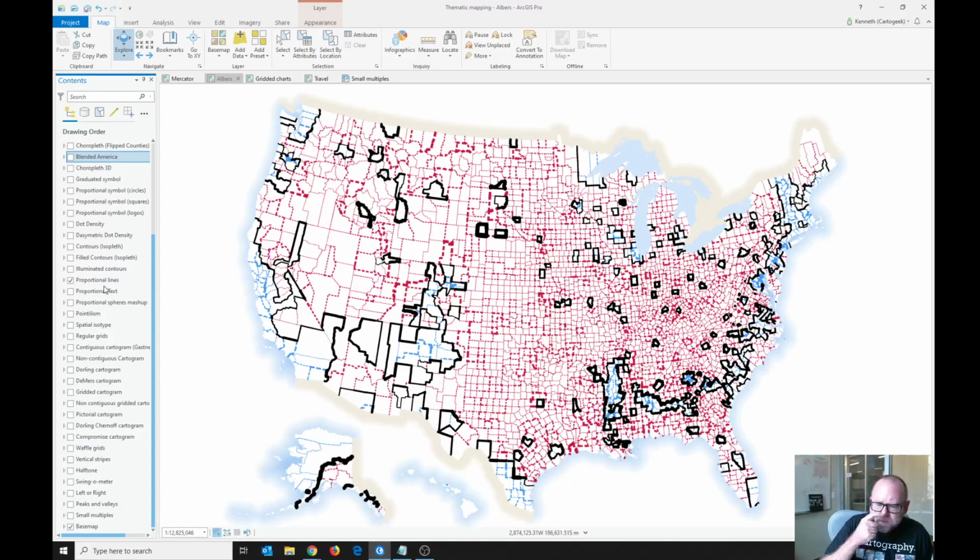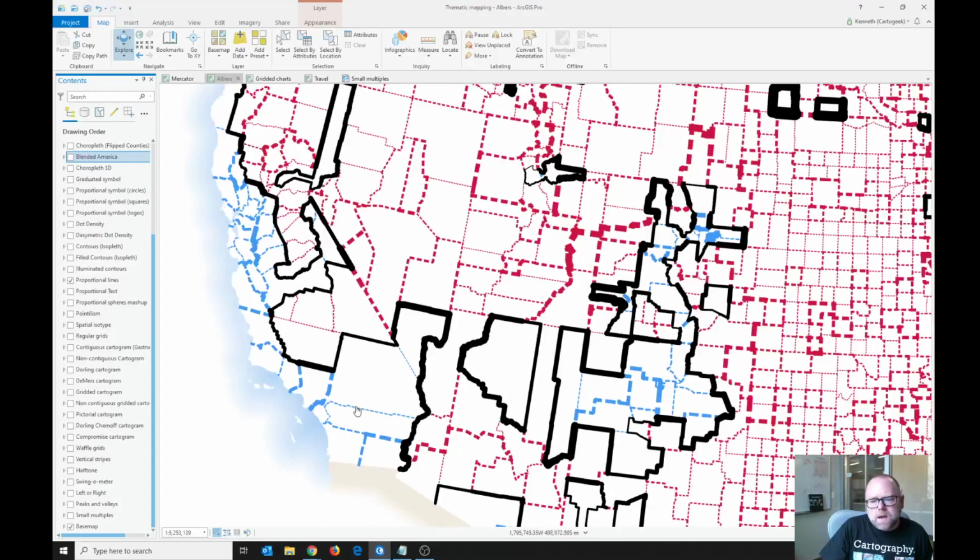Okay, proportional lines. I was playing around with this data and I thought, well, the Choropleth map is trying to look at similarities between areas by shading the area itself. What about trying to look for dissimilarity between places? Perhaps, you know, how your neighbours voted. And I started playing around with this idea of creating proportional lines between adjacent counties. And this was the result. So you get a blue line if you have a neighbour who voted the same.